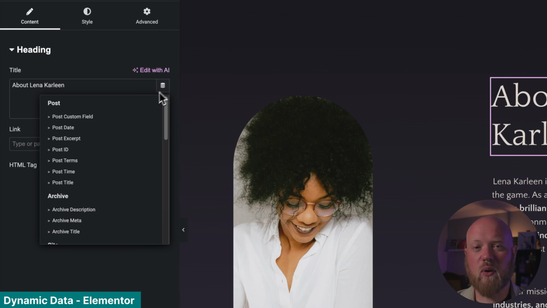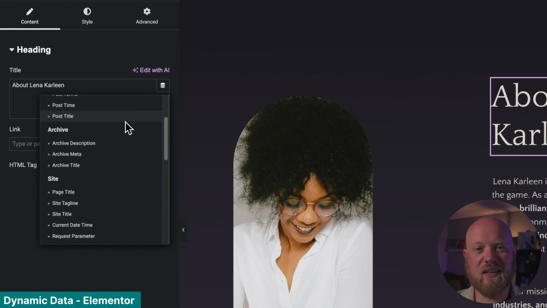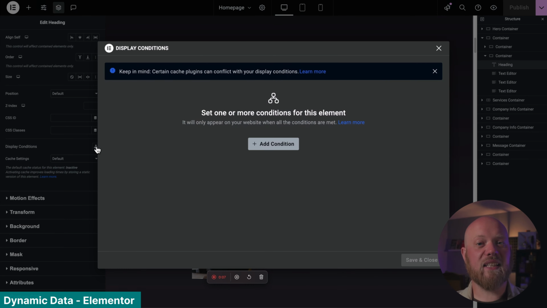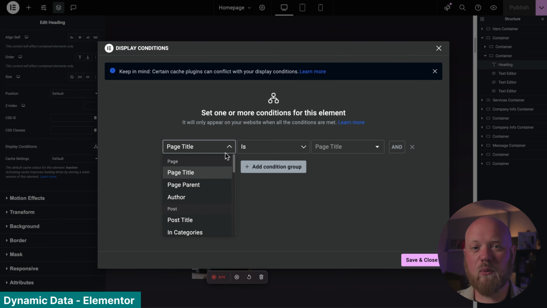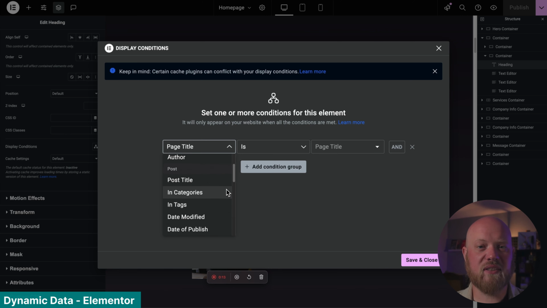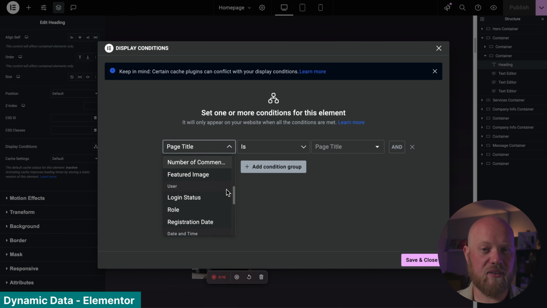Elementor has 32 options when choosing a dynamic data source for a text element. It doesn't include support for ACF fields like repeaters and flexible content fields, which can be a huge problem for more complex sites. For display conditions, it has 22 comparison options, but it's missing some key ones like custom PHP conditions and WooCommerce specific conditions.